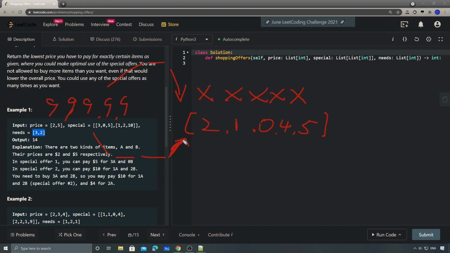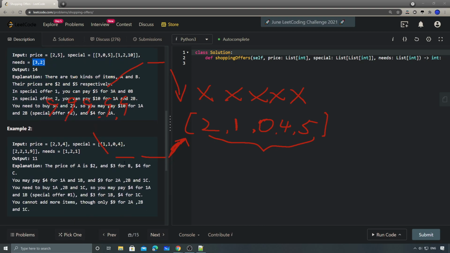As you guys can see, if multiple different paths lead to the same state, we shouldn't recalculate the state. So we can just memorize the result. Hence, this is actually a top-down DP problem, where the state is the current needs. I think that's the only state we need to maintain here, because there's no other state, and we have to maintain all the numbers here, because the sequence also matters.